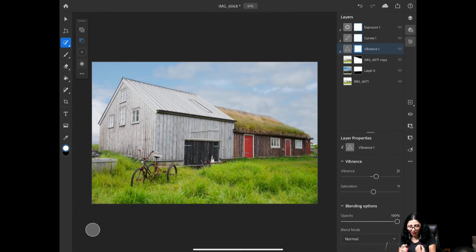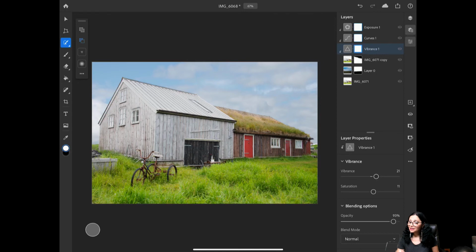And again, guys, Adobe Photoshop on iPad is smart enough to understand that maybe I would like to bring down opacity of my adjustment layer. If for your taste I applied a vibrance or saturation more than it's supposed to be, I can show to you how you can bring down opacity of this adjustment layer down. Also, you can change blend mode as well.